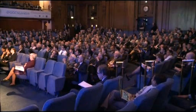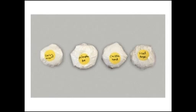Now, as you can see, my armpit cheese was at the wrong place at the right time, or right place at the wrong time. But I don't think this is going to solve a grand challenge. I'd like to say that, but I think it's really important. Context is everything, not just for bacteria, but for the things that we make and design, whether they're biological or more traditional, plastic bottles, for example. The things we design, we cannot separate them from the context that they sit in. We cannot separate them from the ecosystem or from our behaviors.